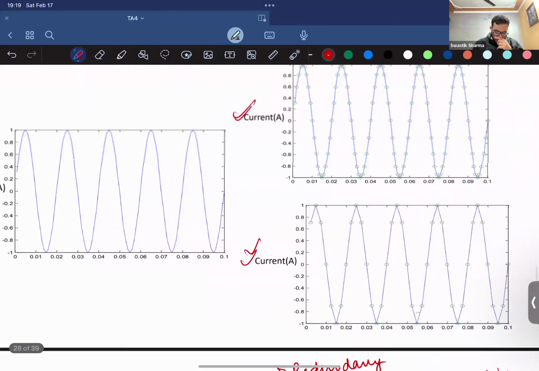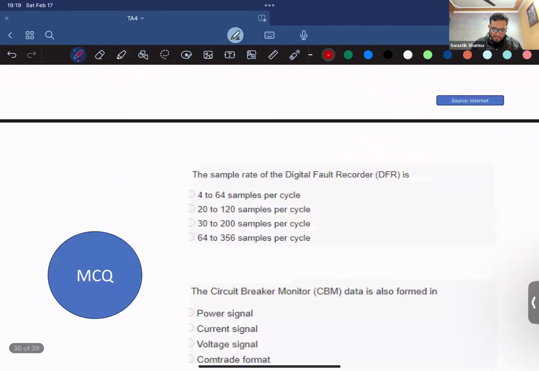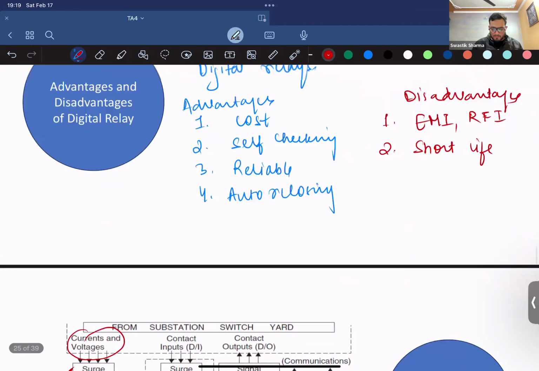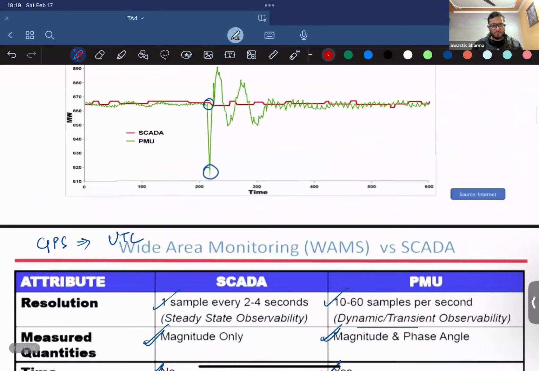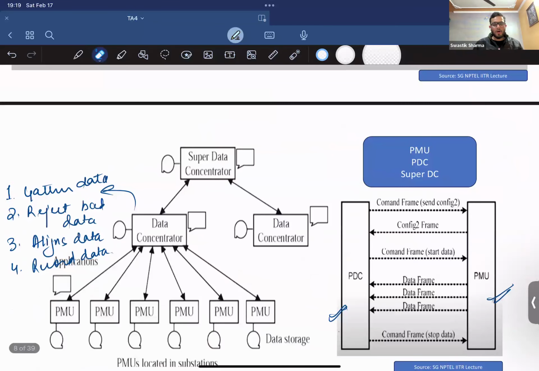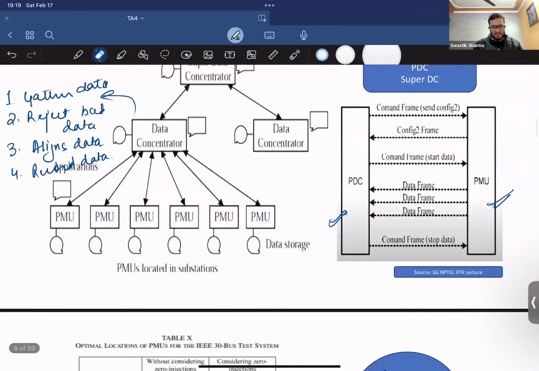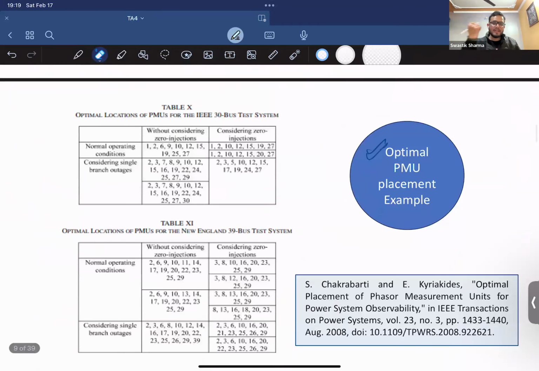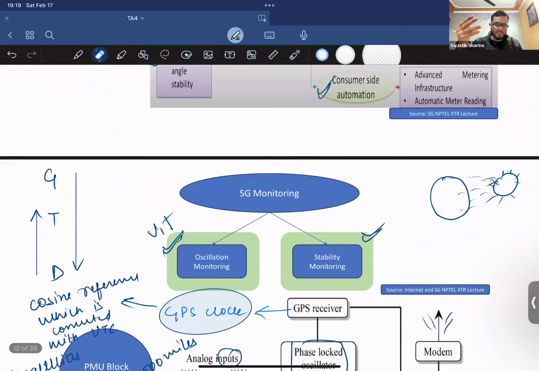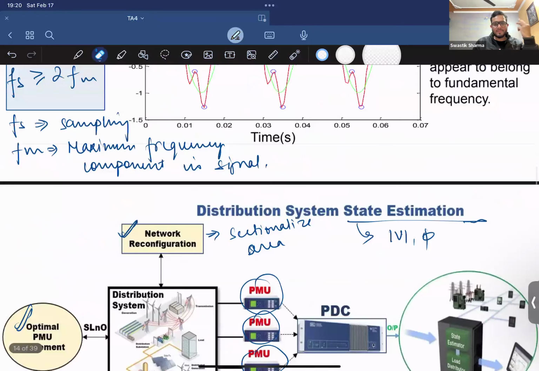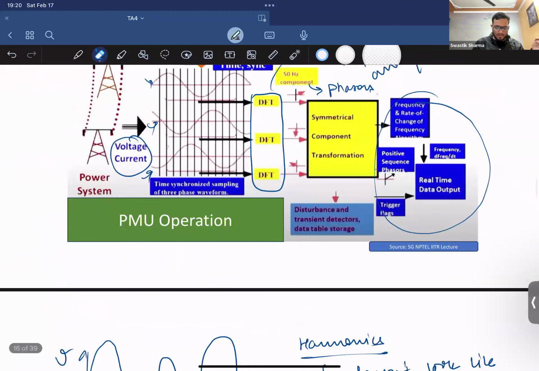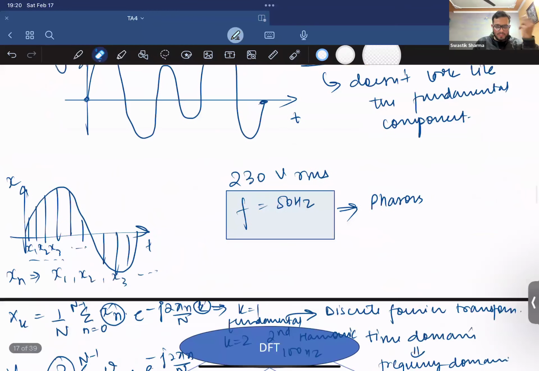Right. So that was all for today. Today we discussed what a wide area monitoring system is, why we require it, and how states need to be checked at all times for the system. How can states be checked? It's through phasor estimations. These phasor estimations can be done either through DFT or least square based estimation. Then once you get the state of the system, you also want the frequency to be within safe limits. For that, you do frequency estimation. Frequency estimation is also of two types: zero crossing and phasor rotation.